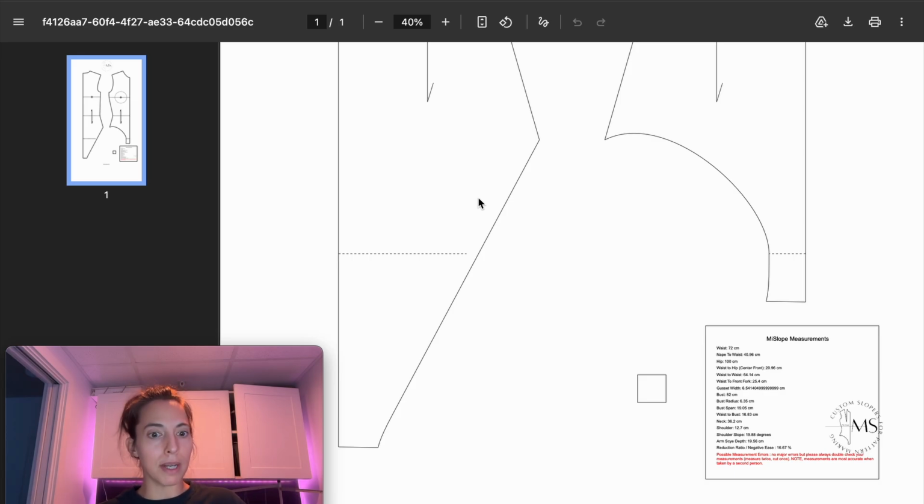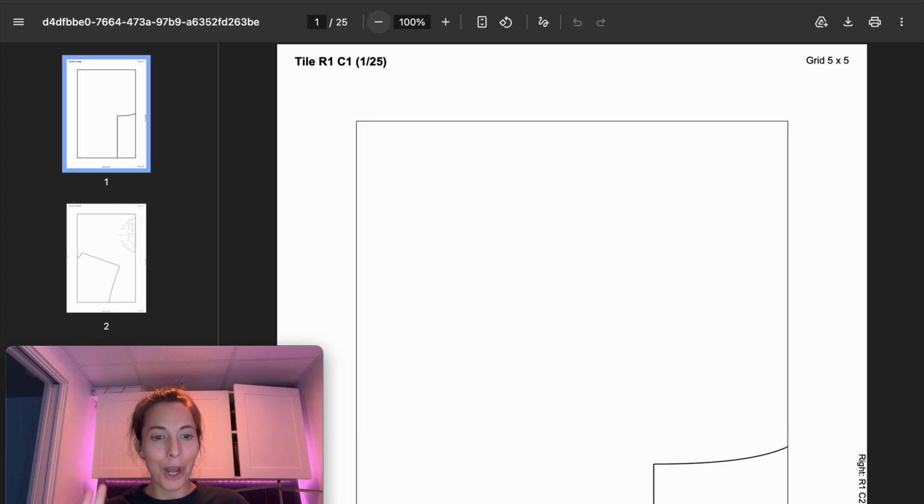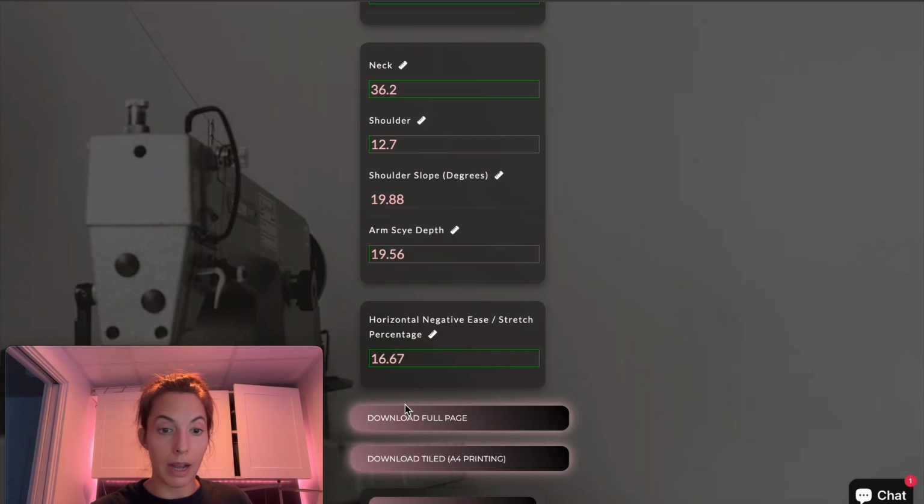as a reference, because no one wants to do a puzzle. The tiles are the puzzle. You do not want to do a puzzle and then find out at the end that something was wrong. You put in a weird measurement and things just look janky. So I recommend opening both. So this tiled version, actually, let's go back.